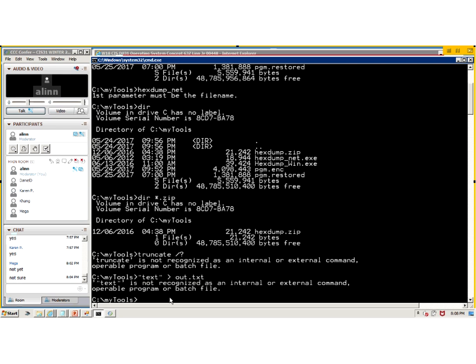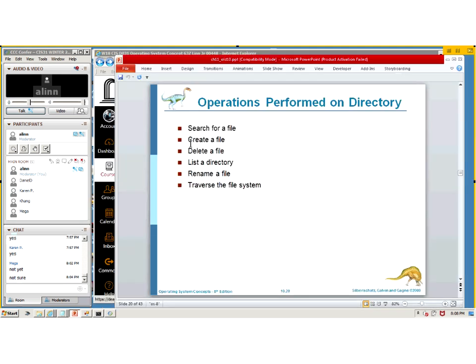I could do this though, cat. Well, I have to think about it, I haven't used it in a while, to just simply create a file. You could do it through a program, or you could output something from a program to a file. Type it to a file.